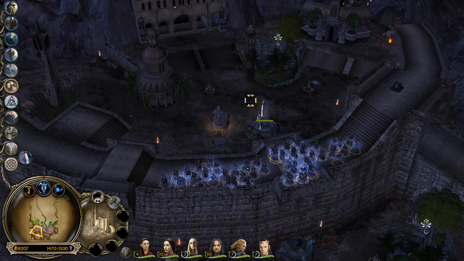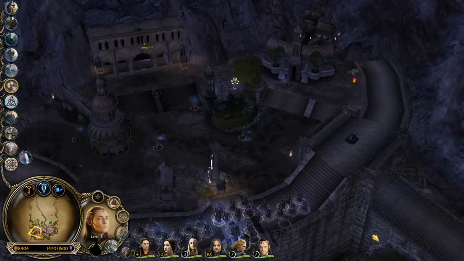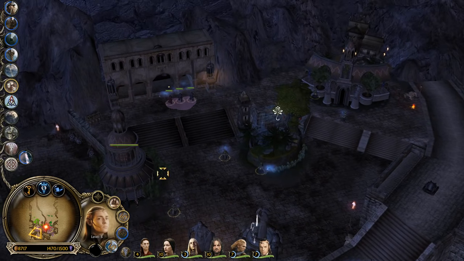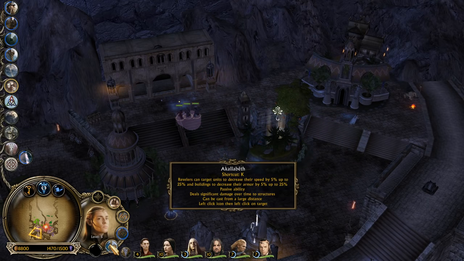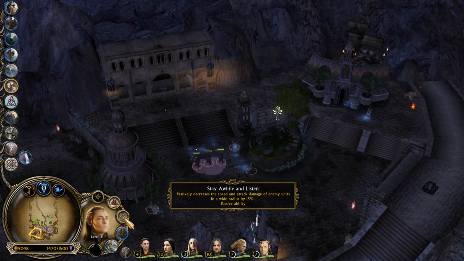They passed this way. The day before yesterday. Where is my reveler? There they are. So yeah, second ability. Actually increases orchard production. And then there is their siege move. What is this one? Passively decreases speed and attack damage.